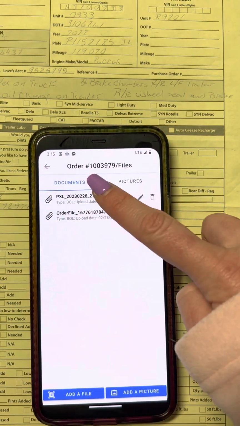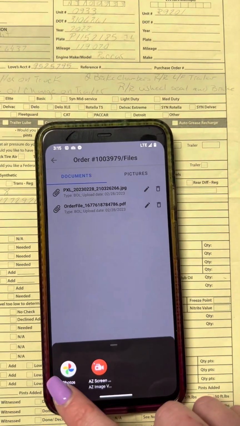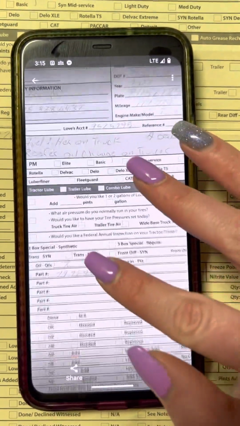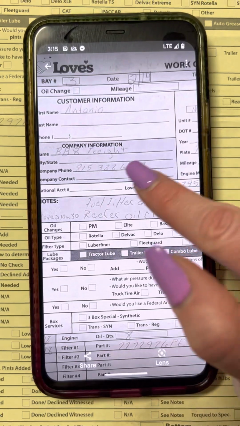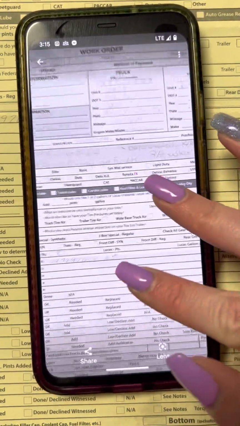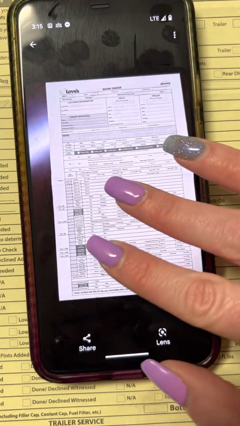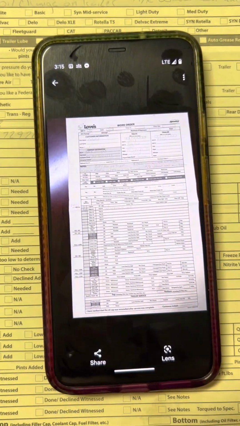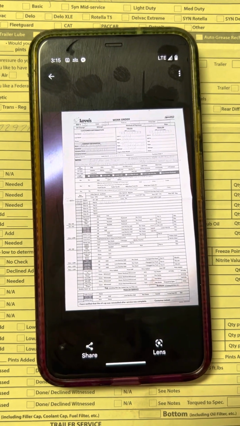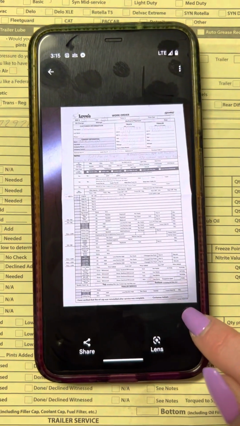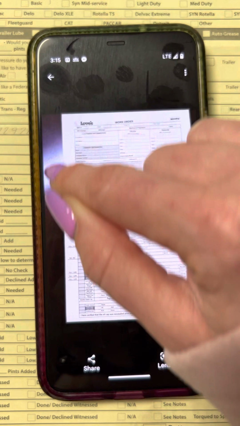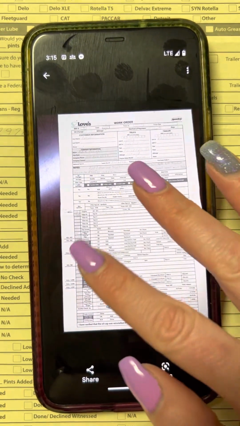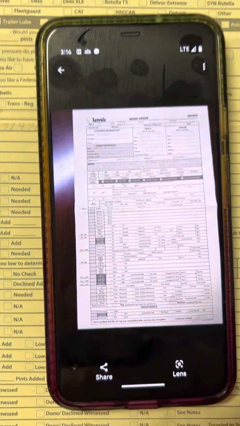Excuse me, here it is. I have to open it in my photos to view. And now when you enlarge this, you can see all the pencil. You can see everything that you need. You might need to play with it a little bit, but it should be easily managed. If not, always reach out. We're here to assist. Now I see that there is some background here on the paper. That's not the paper. It's not that big of a deal because we can enlarge it and see everything.